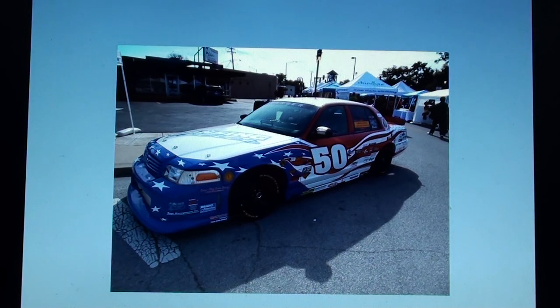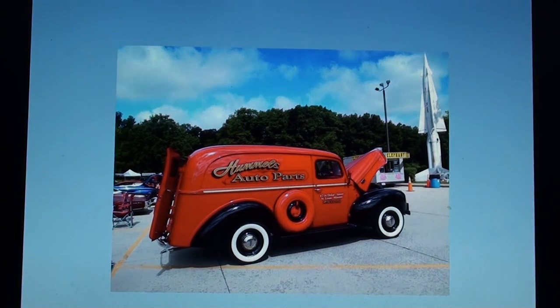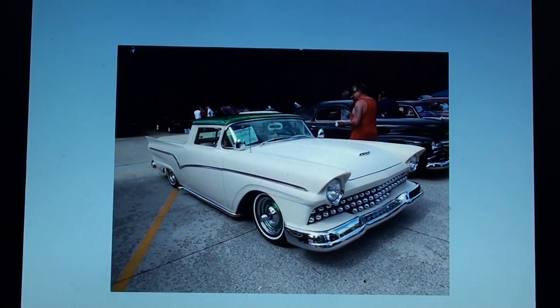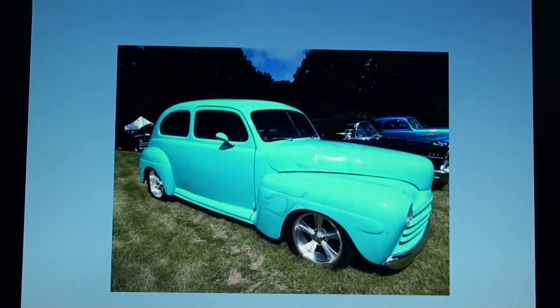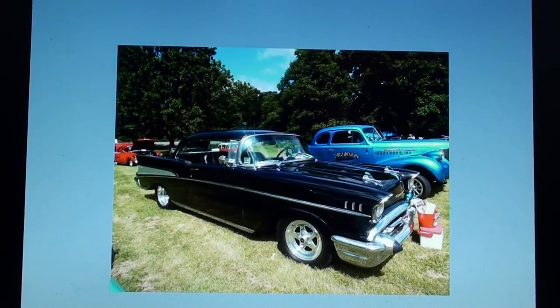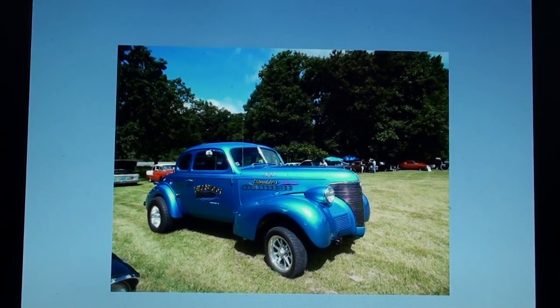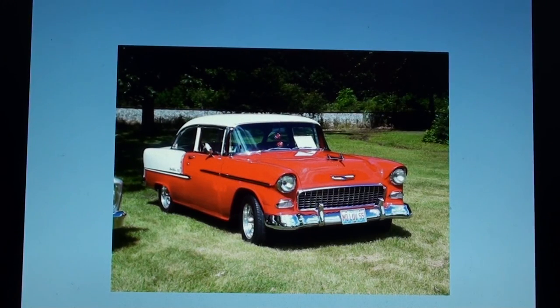So the very next day when I punched in with my big lunchbox and with help from my friend, I left that day with a start. I've never considered myself a thief, but GM wouldn't miss just one little piece, especially if I strung it out over several years. The first day I got me a fuel pump, the next day I got me an engine and a trunk, then I got me a transmission and all the chrome. The little things I could get in my big lunchbox, like nuts and bolts and all four shocks, and the big stuff we snuck out in my buddy's mobile home.